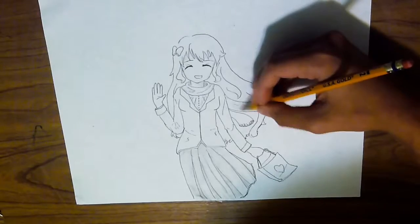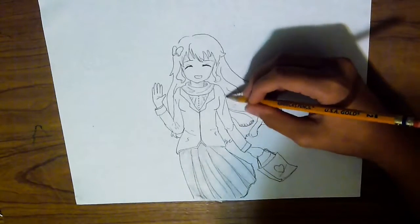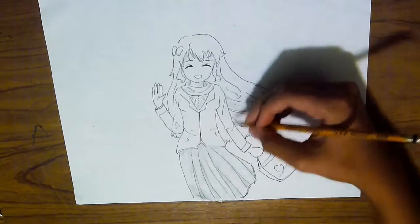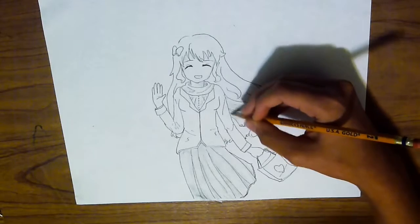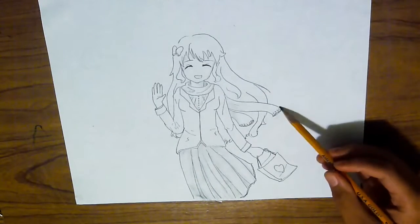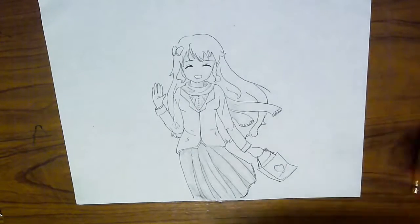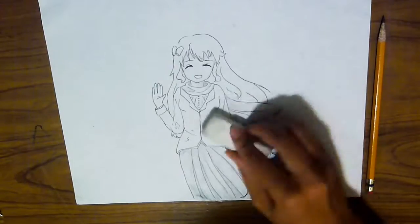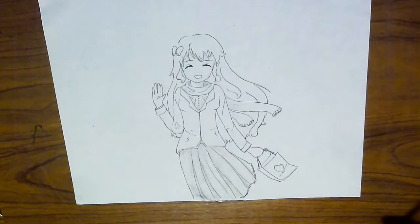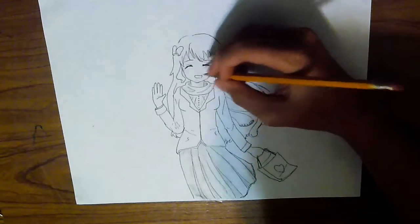Behind her, this scarf will also have shading because it's coming from behind her hair and her arm, which is casting a lot of shadow on it. And then on the edge, because it sort of flips down, I'll just lighten this a lot. And I'm just going to shade in the mouth real quick.